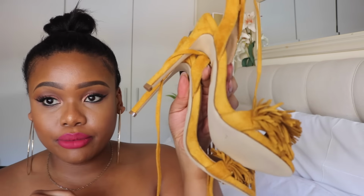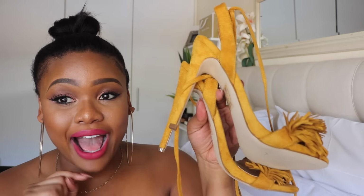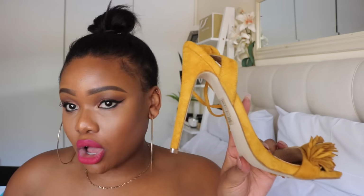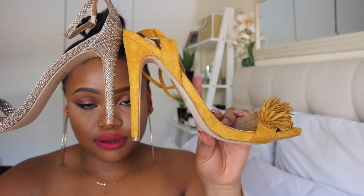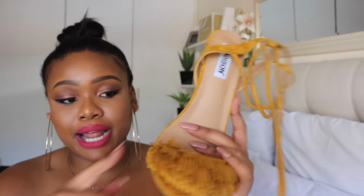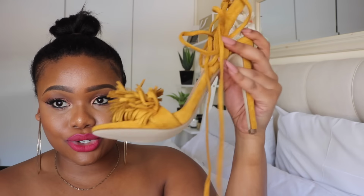And it's these ones here. These are so cute. They're very high though. I was comparing them to all my other heels and they are quite high, especially in comparison to the Steve Maddens. Yeah, that's that. So it's quite high, but they have a platform which is where it is forgiving. Anything with platforms I'm really fond of because it makes the shoe much more comfortable. So yeah, these are by the brand Madison. They have really nice shoes, this brand, this vendor on Superbalist. I quite like them. And these ruffles, so cute, so cute.